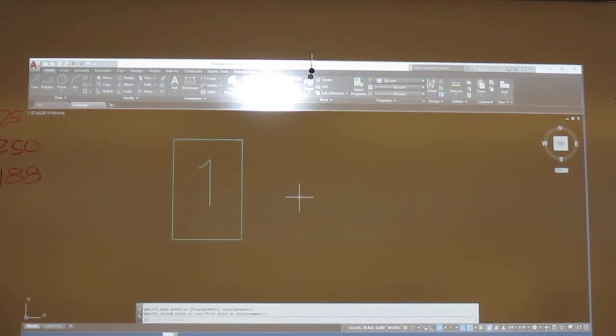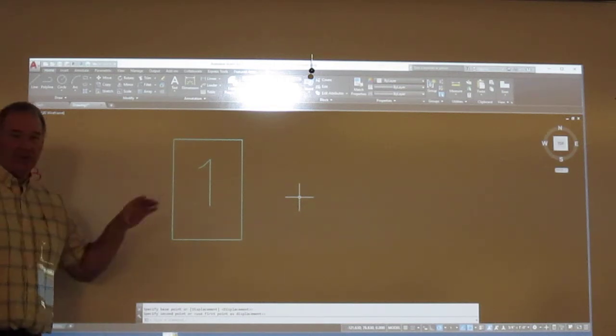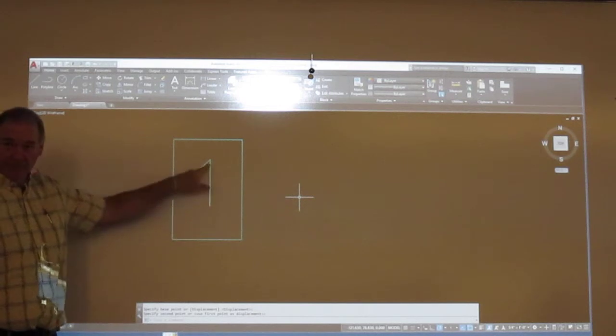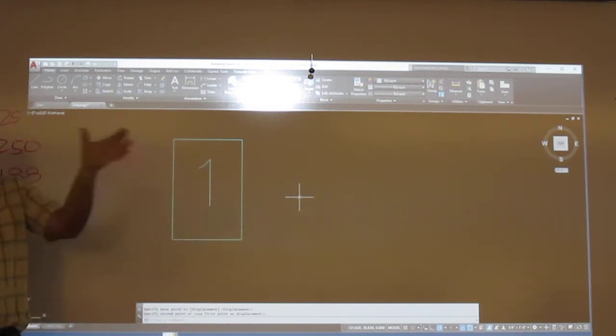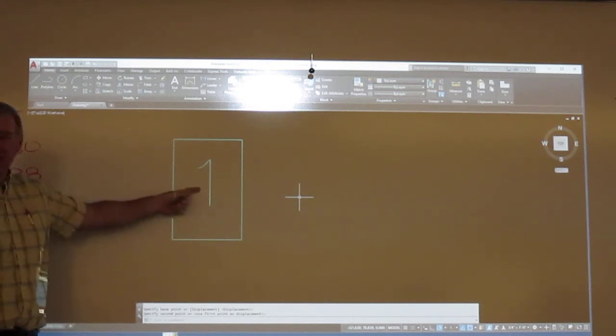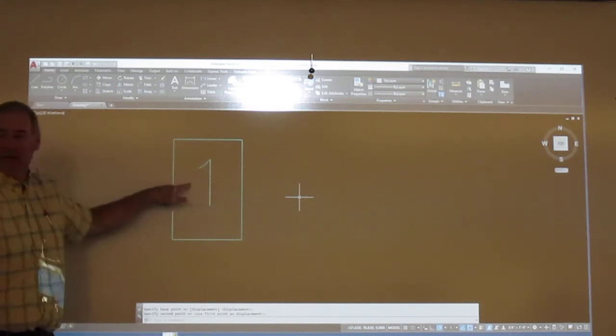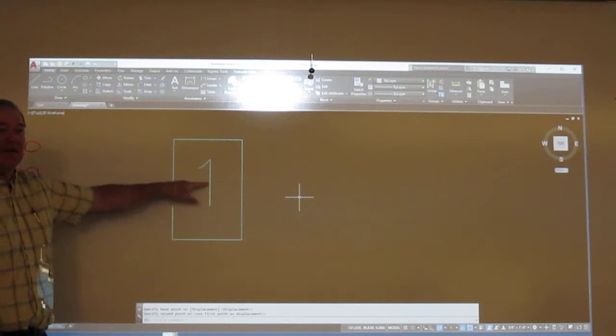Now, when you make this, folks, I see this all the time, and I want to make sure you don't do it now so you don't do it later. I made the 1. Always size these boxes so they can go to 2, because this goes to 10, and this box isn't going to be the same. I can't get 10 in here.